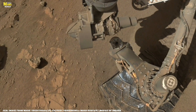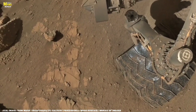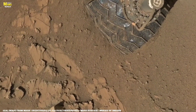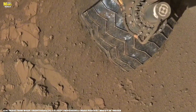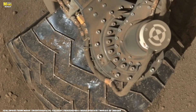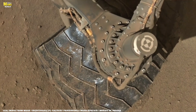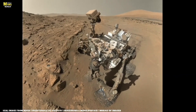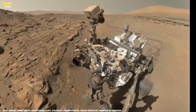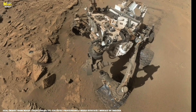Meteorite impacts and marsquakes seem to be distinct local factors, but relatively insignificant on a global scale. These observations could lead to a better understanding of what's happening on Mars today. Obtaining long-term, continuous, and global-scale observations that reveal a dynamic Mars is one of the key goals of current and future orbiters. The spacecraft continue to capture stunning images from orbit, sending back spectacular visuals and providing the best inventory of atmospheric gases and detailed mapping of water-rich regions on the planet's surface.